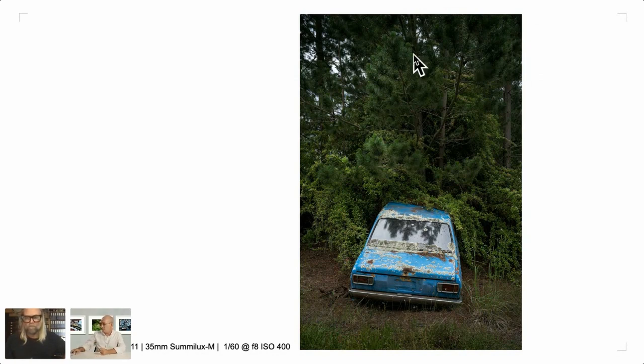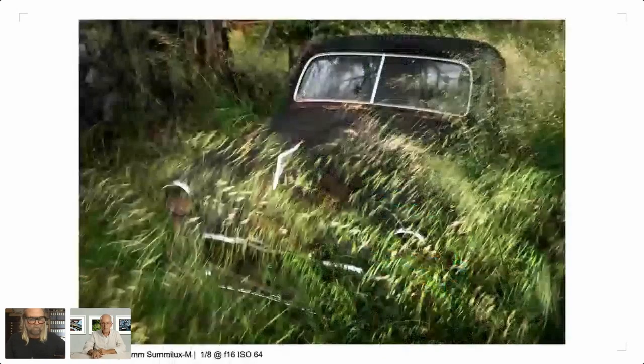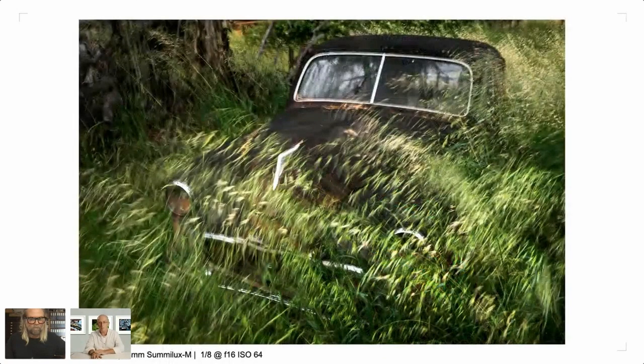So that's a difficult one. All right, let me just move on to another picture. There we go. I want to show some of these others, talking about camera movement or low shutter speed. This was at an eighth of a second, so this is a little different. This is handheld.